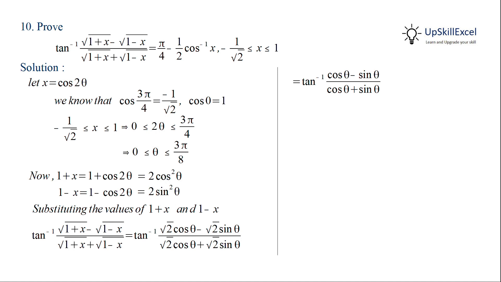Dividing both numerator and denominator by cos theta gives 1 minus tan theta in the numerator and 1 plus tan theta in the denominator. Substituting tan pi by 4 equal to 1, we can change it to tan of a minus b format where a is pi by 4 and b is theta.